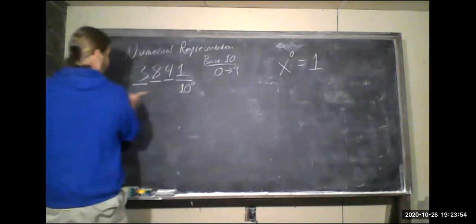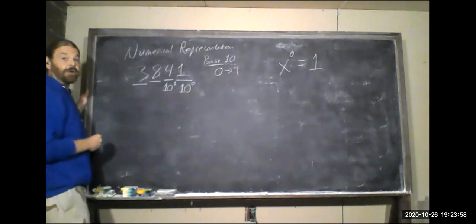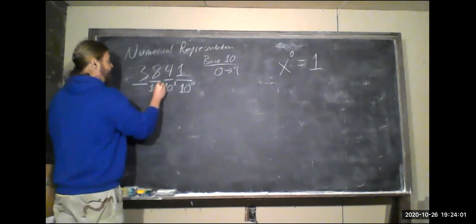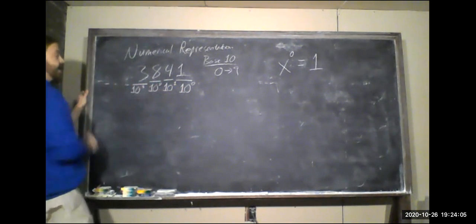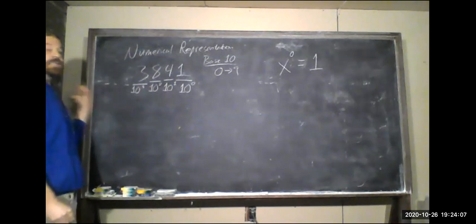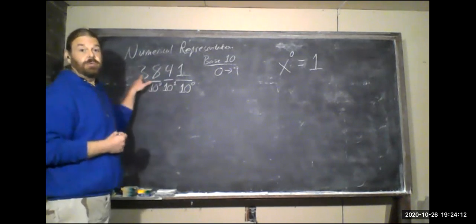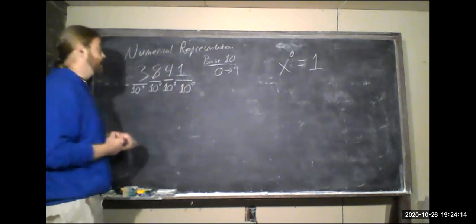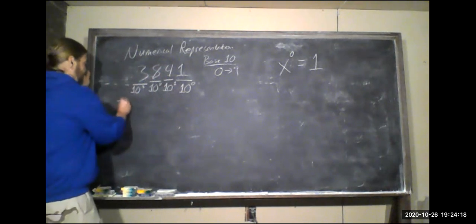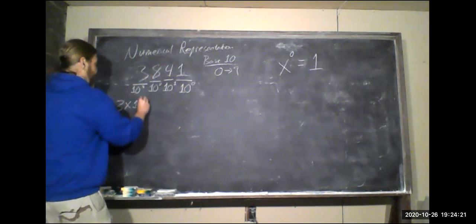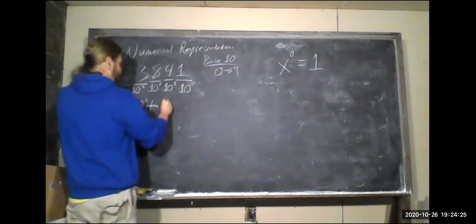And then we just increase the power of 10. So our next column is 10 to the first power. Then 10 squared and 10 cubed, and it can continue on: 10 to the 4th, 5th, 6th. We just walk up with powers of 10. And that's how we know what those symbols mean. Because we have 3 10 cubes, so 3 times 10 cubed, plus we have 8 10 squared.